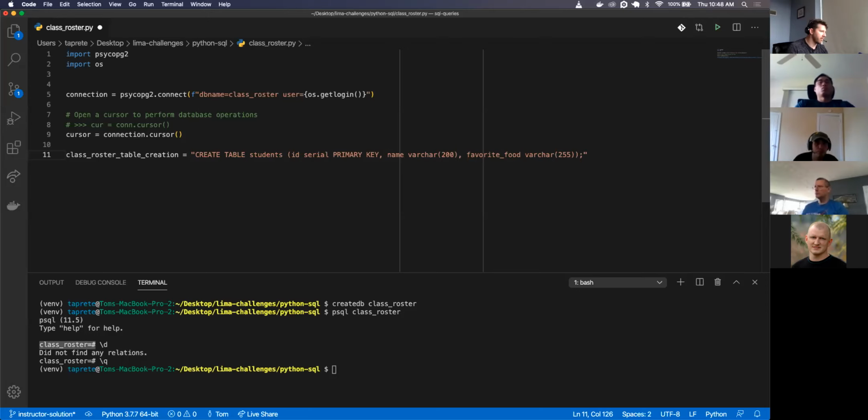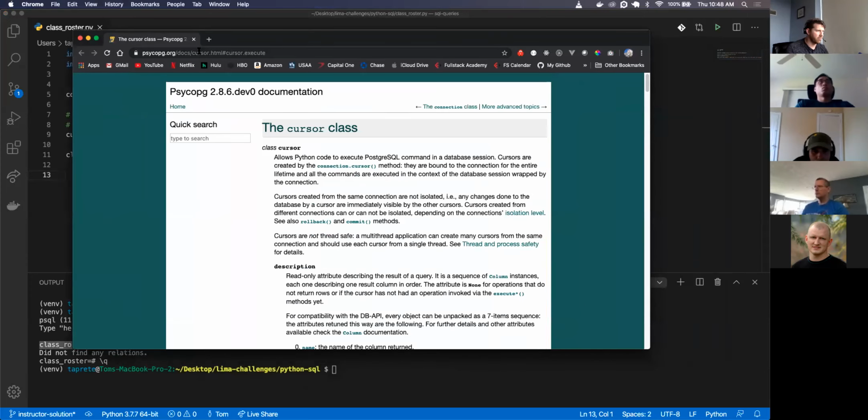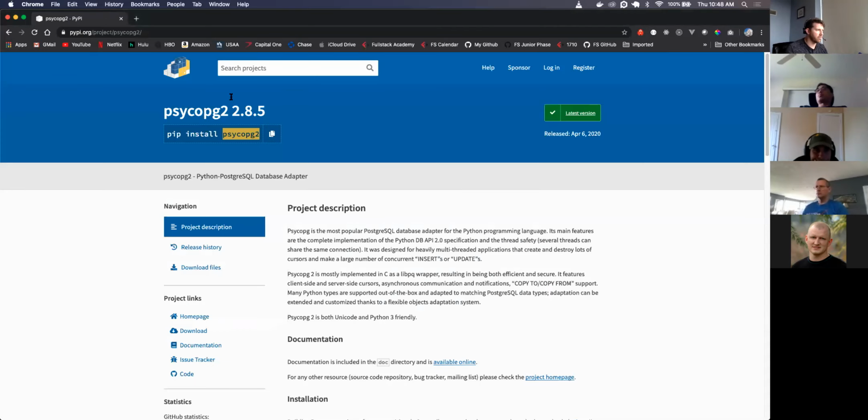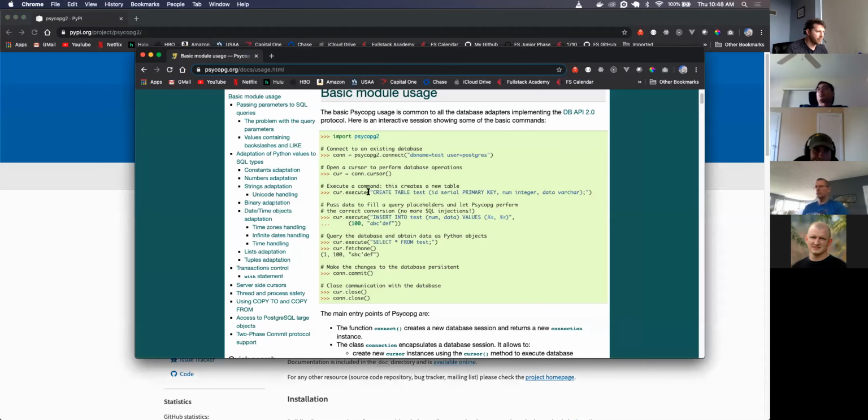Now I can actually execute this query by looking at the documentation. Where'd the documentation go? Here we go. So executing a command, this creates a new table, cursor.execute creates this thing.